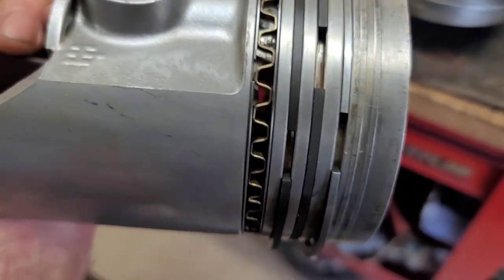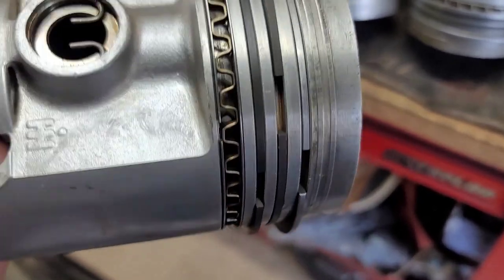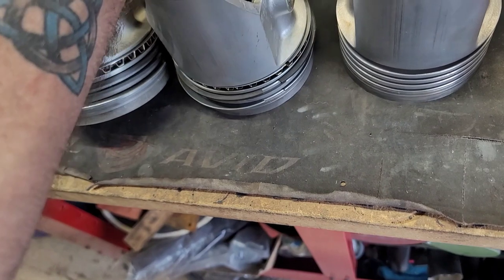I checked the ring gap and everything, and I think we're about 21 thousandths on the ring gap, and I think the allowance was 19 to 23. So I'm actually good on the ring gap, so I'm happy with that. So those sleeves, again, will last for this last rebuild.